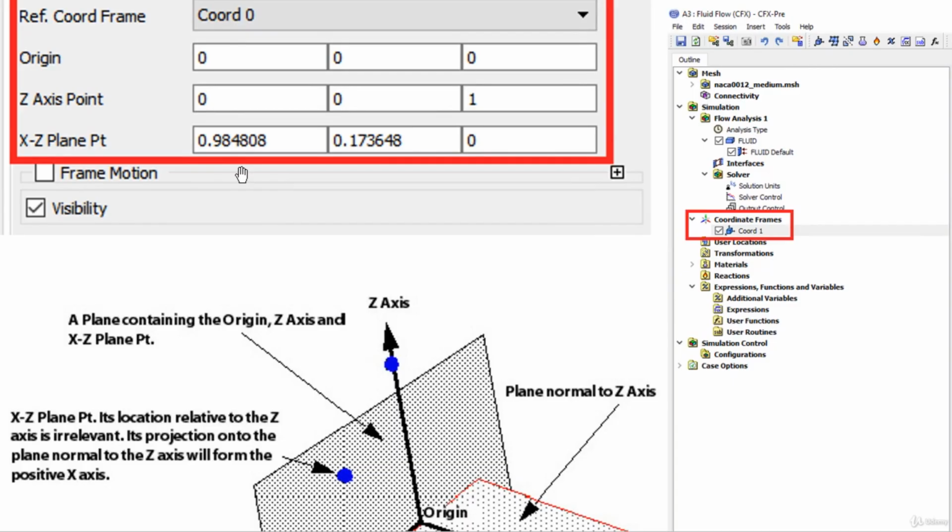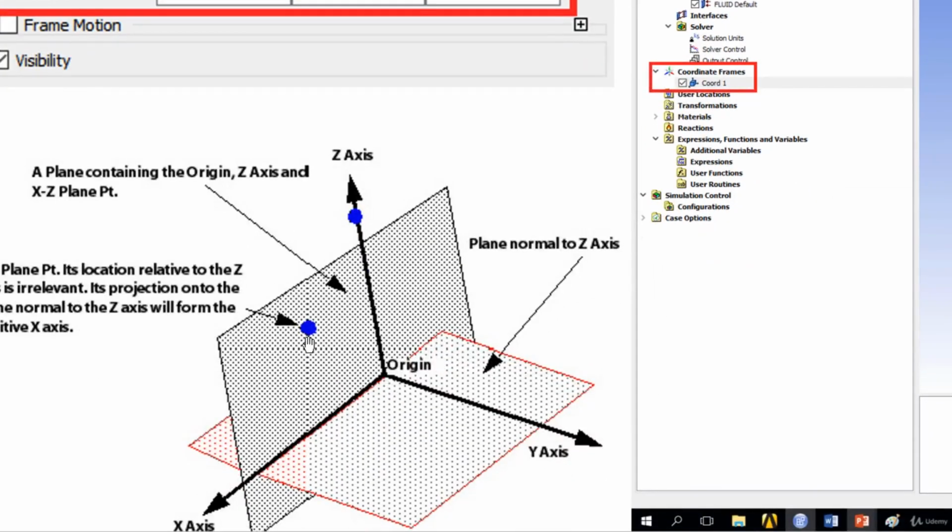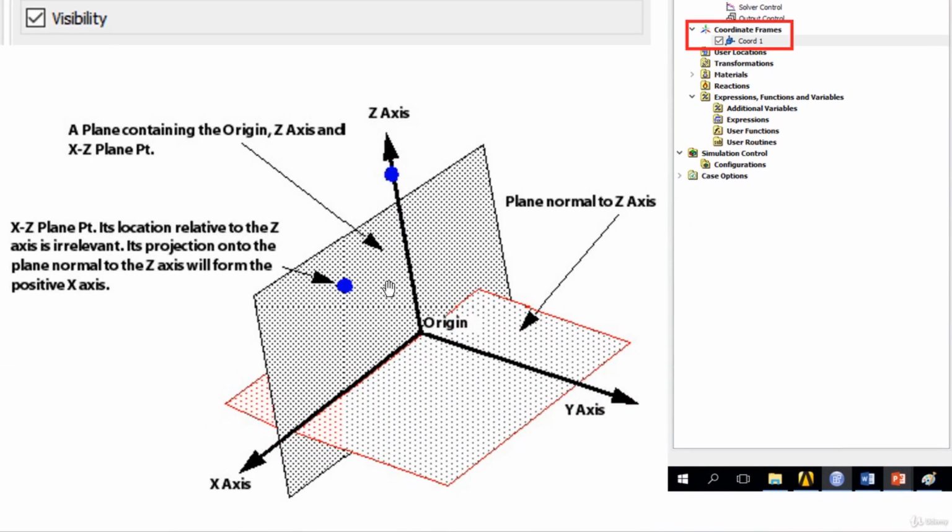For cos 10, the value is 0.9848, and for sin 10, the value is 0.173648. Applying the right hand rule, you can define the x and y axes. If you take the projection of this point on the axis, this is going to define your x-axis, and if you apply the right hand rule, this is going to be your y-axis.